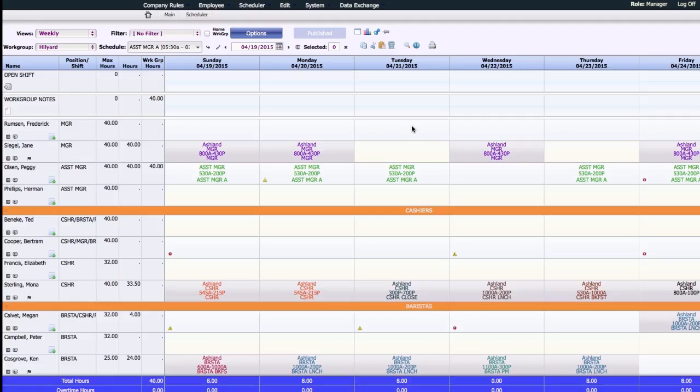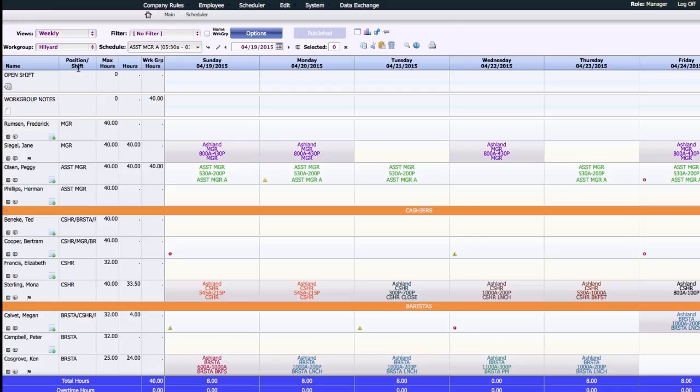So this here is the primary scheduling screen, and most of the information here is more or less customizable, and additionally it can be user specific. So each manager that's logging in can make this screen look basically the way they would rather see it, although that is typically different between departments rather than managers in the same department. They can customize the columns here.